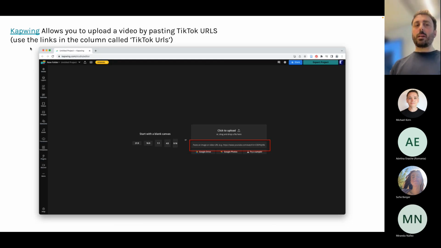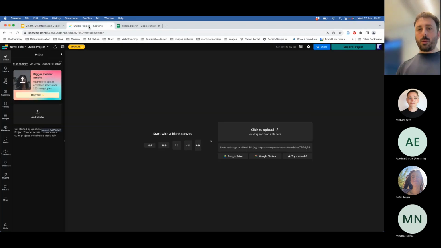And the idea is to then work with any software that can be Premiere, but also TikTok itself allows for creating a collection of videos. Or I selected for you CapCut, which has a free option. I'll show you now here. It's online. It's a software that you can use in your browser. It doesn't matter if it's Chrome or Firefox. I think you can use it wherever you like.